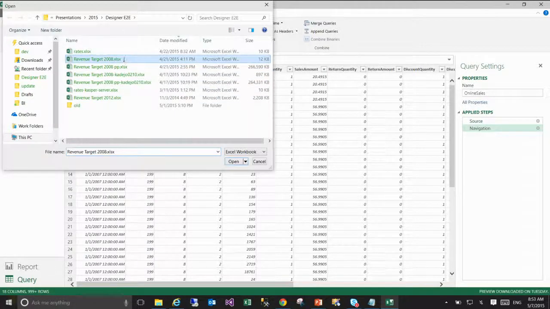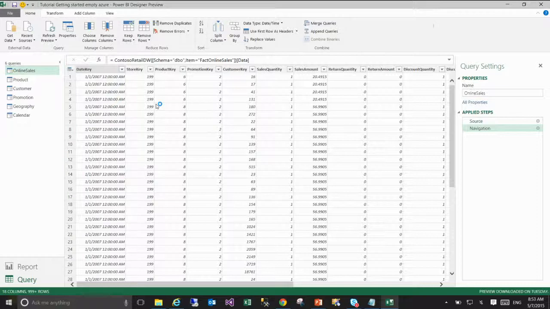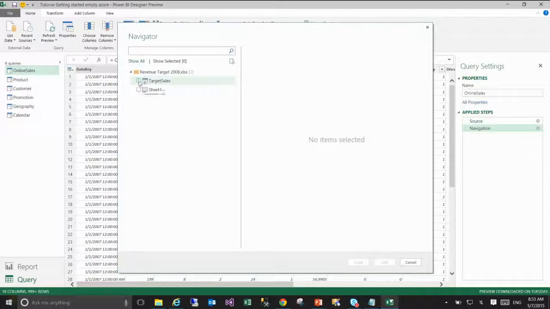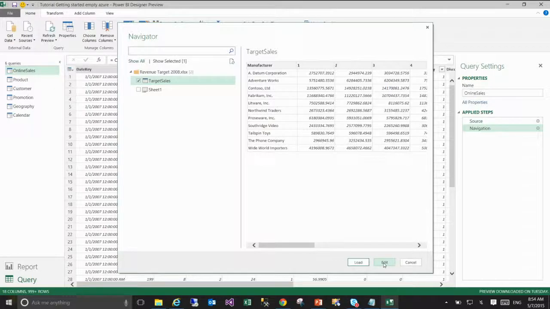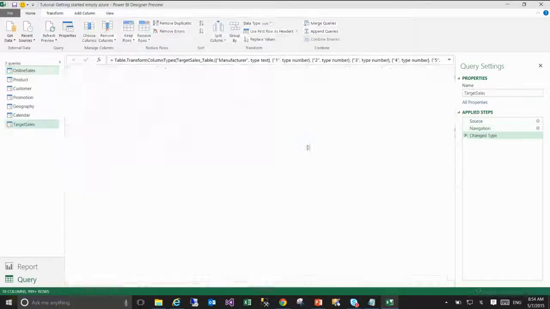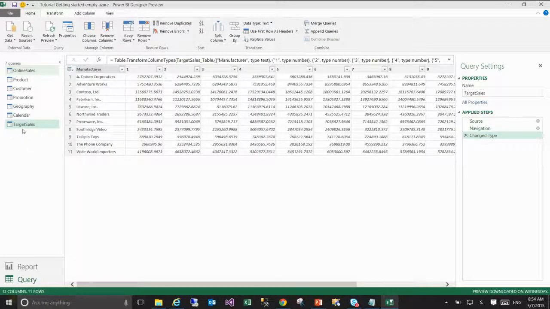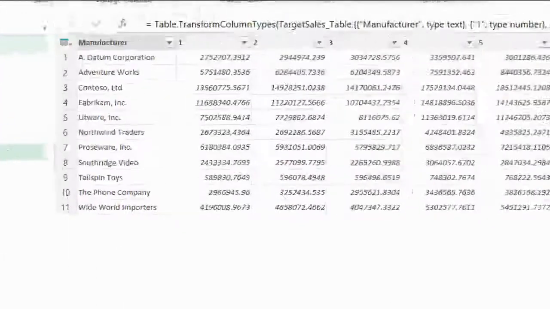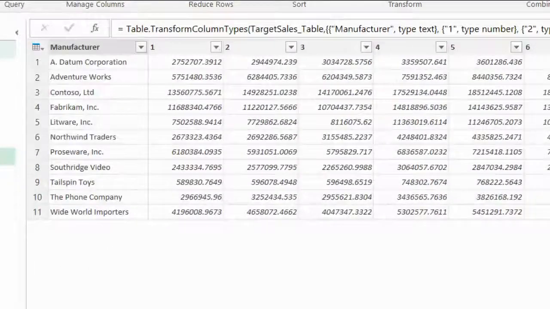But in this case, it's a pretty small file, so I'm going to just point to it, double-click, and now automatically get, OK, this is the table that I want. I'm going to click on Edit. And now I'm going to be able to see it's already added here to my list of things. And this is the data, just as it was in my Excel spreadsheet. I didn't have to do a lot of things. It automatically recognized, well, here's the table of data. That's the one you want.